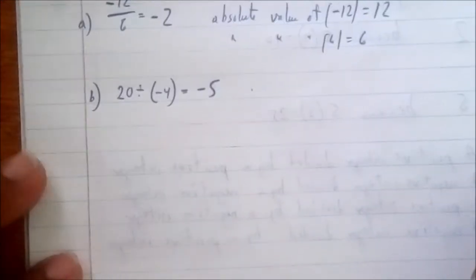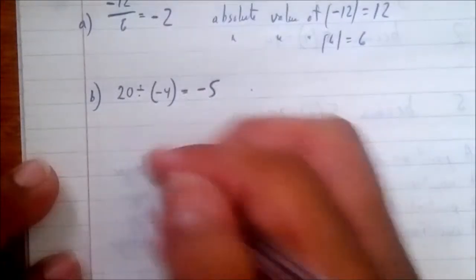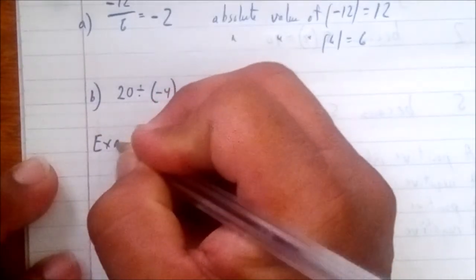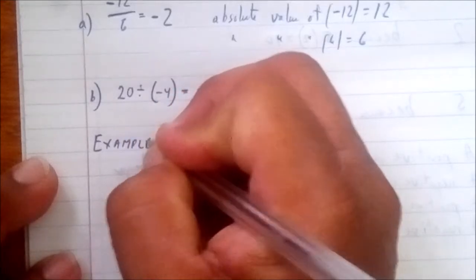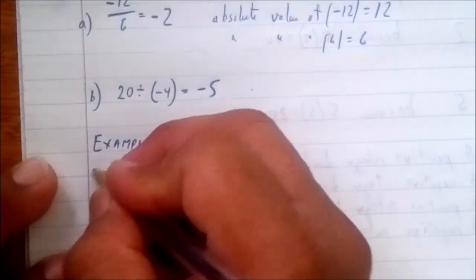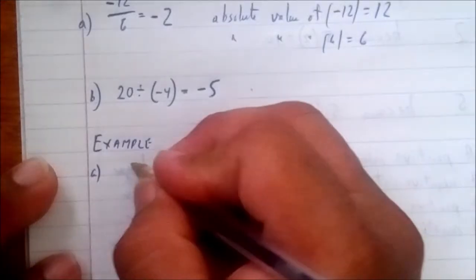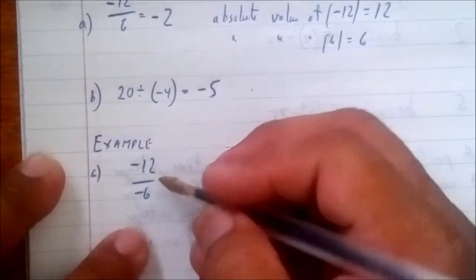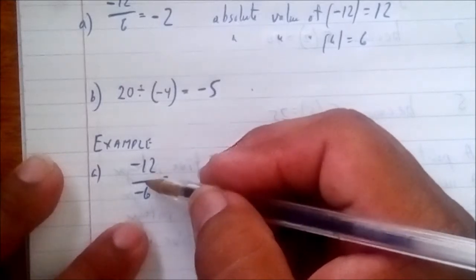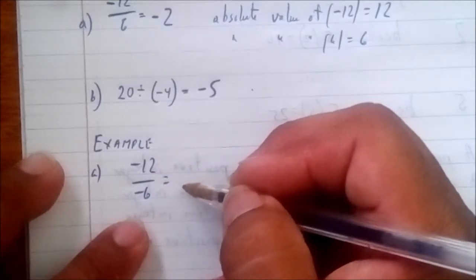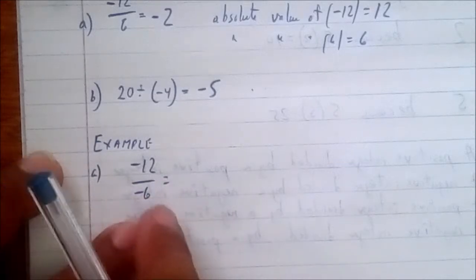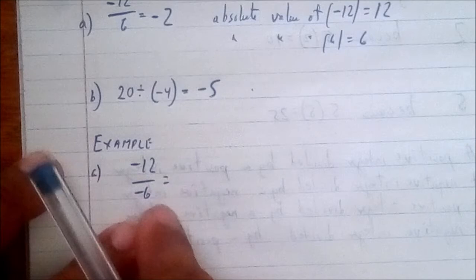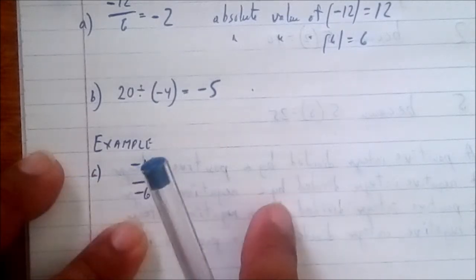And then we can also divide quotients of like signs. So these were different signs. Now, another example. We're going to keep them separated so you can see the difference. If we are dividing negative 12 by negative 6, we know that when we have two negatives, the result will be positive. So our strategy here is to use the rule for dividing two integers that have the same or like signs, which the result will be positive.